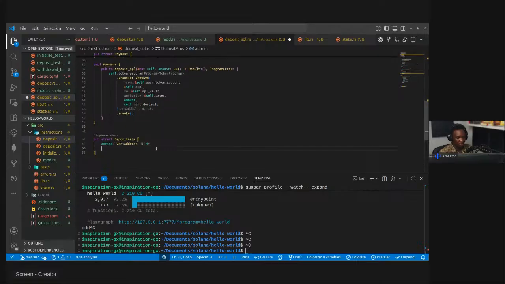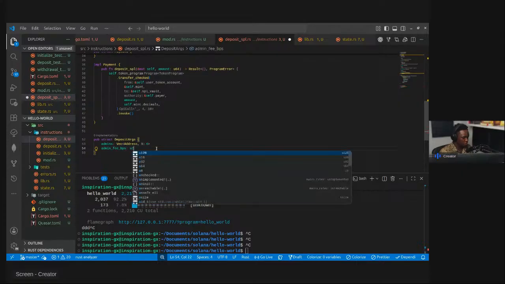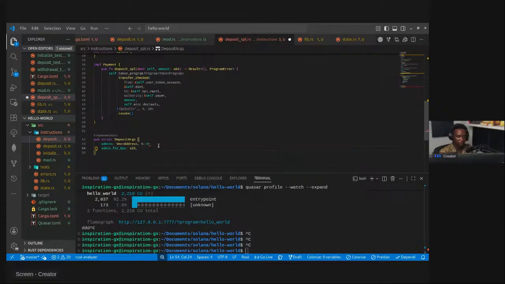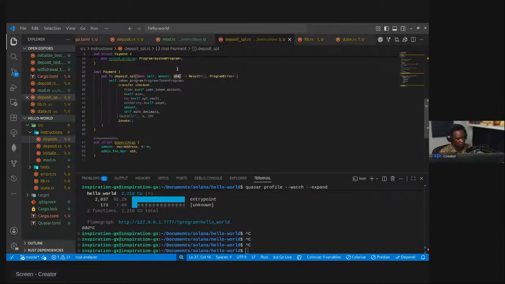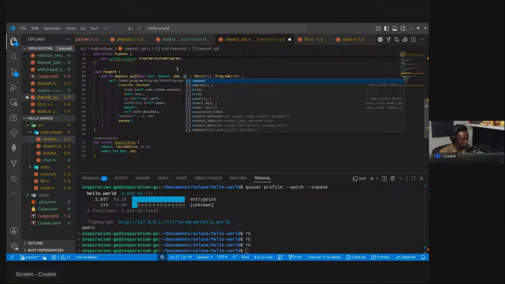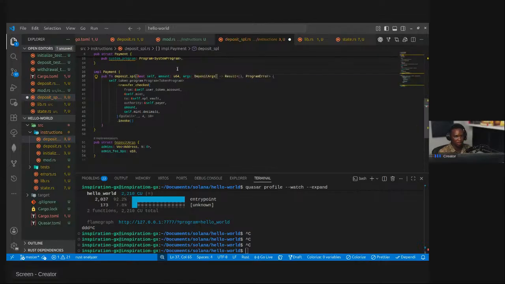And we say admin fee, admin fee BPS is a U16, unsigned integer 16. Okay, so we want to put this here as arguments. First thing is to fail, but we'll get it. It's called the args. It's deposit args.